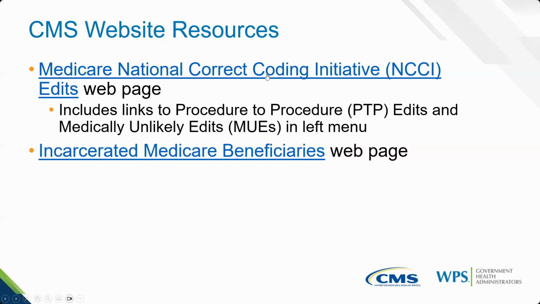Website resources here is where you can find those National Correct Coding Initiative edits. It's a web page. I know that I recently held a webinar about medically unlikely edits, so that's a recording that's available out in the WPSGHA on the YouTube channel. But specifically what you're going to need to look at here because of Specialty 26 denials are the procedure to procedure edits. And those are those edits that happen when two E&M services or two services are billed on the same day by the same provider for the same patient during the same encounter.